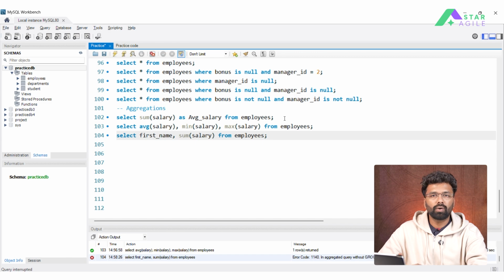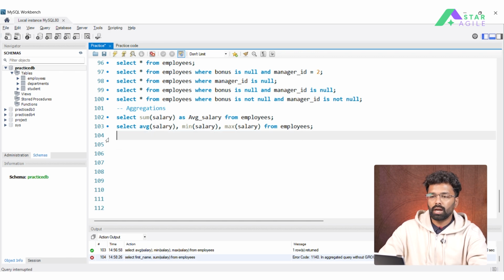In the newer versions they rectified this issue and now they give errors. They are saying that we cannot print the data in aggregated measures like this, because there is no single value it can print from the first name. So that is what we need to understand here.